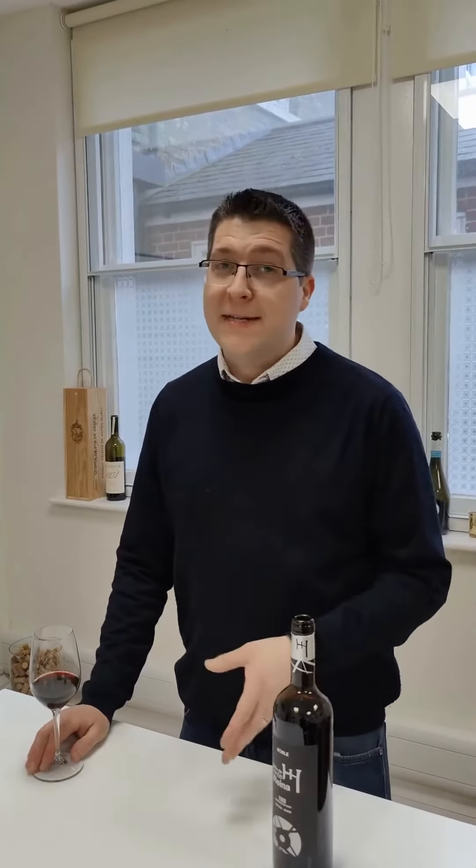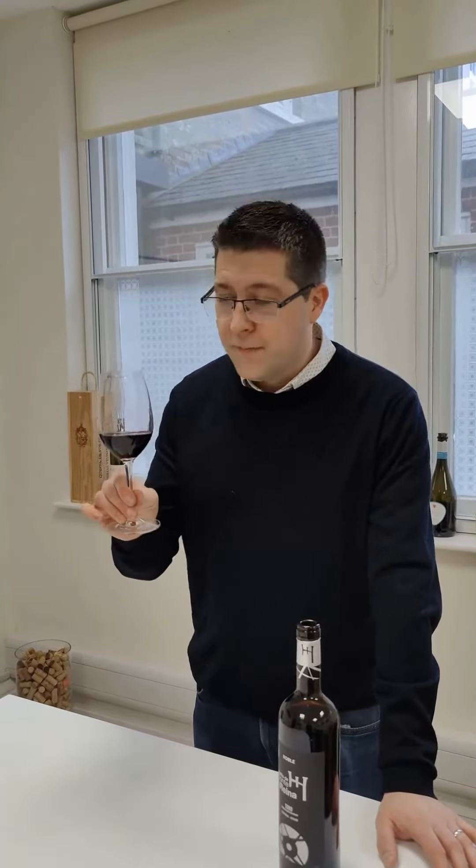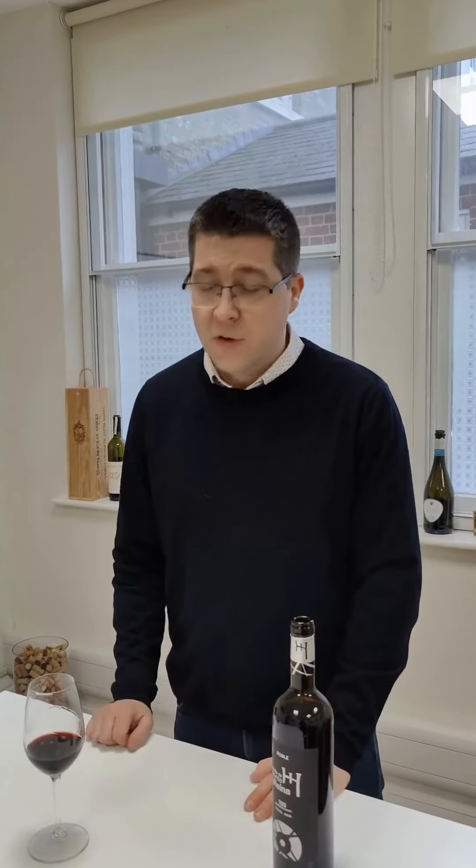What they do best is Tinta de Toro. I was told many times whilst I was there that this is not Tempranillo — this is Tinta de Toro. Tinta de Toro is specifically from the Toro region and nobody else can produce wines in the same way. Castilla de Monta Lorena is literally a five-minute drive from the centre of this beautiful, quaint town of Toro.